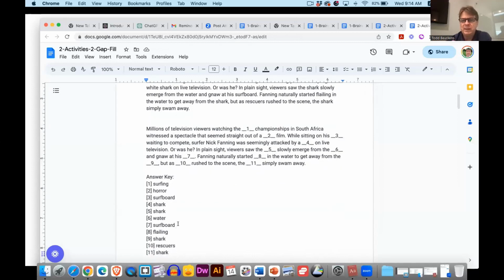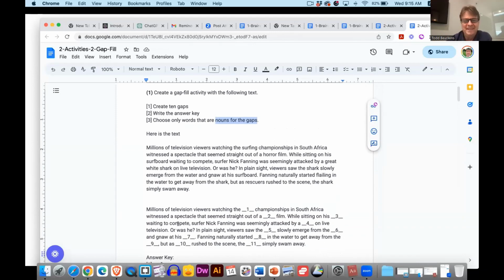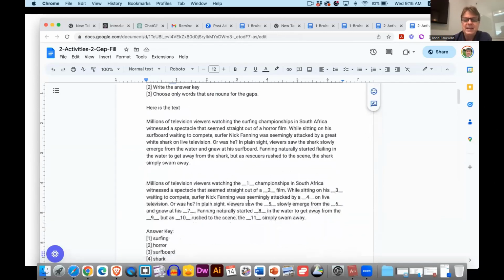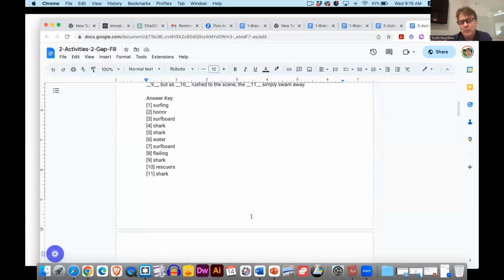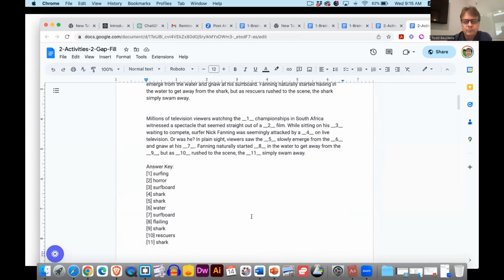Now, here's the cute thing about ChatGPT. It's a bad computer. It doesn't listen. So I said, create 10 gaps. It never gives me the number I want. It often will give me 9 and will give me 12. So it kind of disobeys a bit sometimes. It's kind of funny how it does that. In the future, they'll probably iron that out, but it's kind of funny how that works.